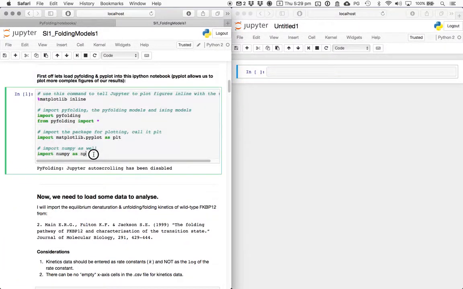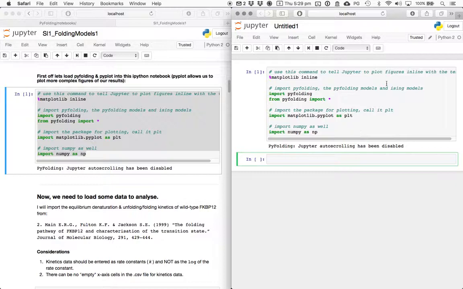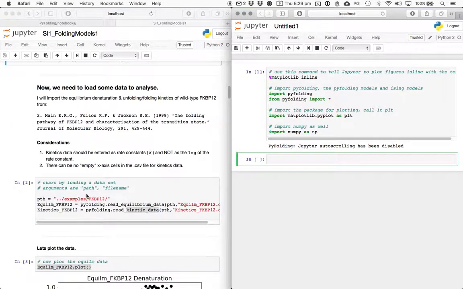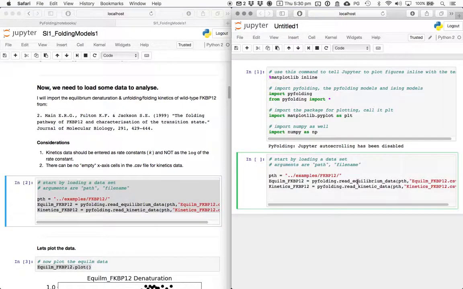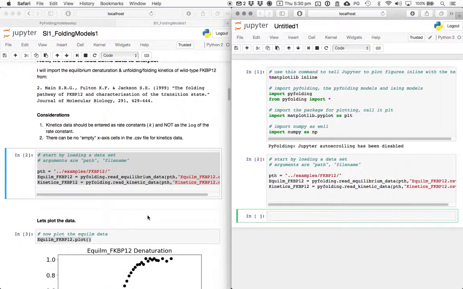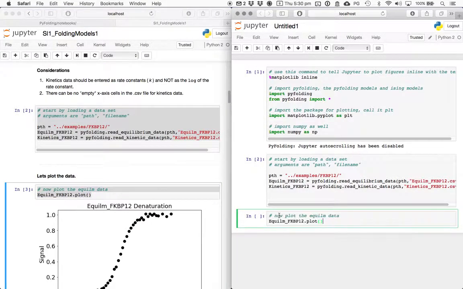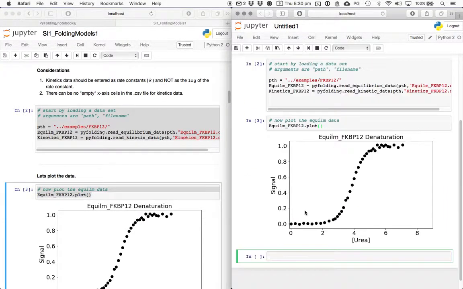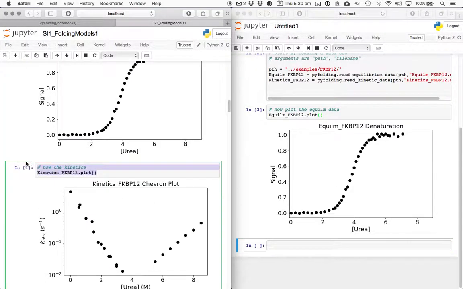So first off, as always, we're going to input and start running PyFolding within this Jupyter notebook. We are then going to load in the data, which is FKBP12 equilibrium kinetic data, into the notebook. We're going to plot the data to make sure that the data is in and is functioning correctly.